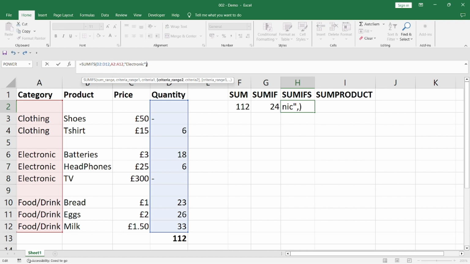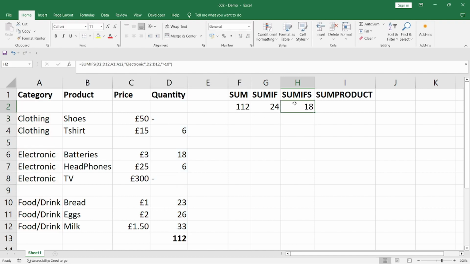In this case, we're going to be filtering on the D column because we are checking for the quantity. So D2 through D12, and our criteria is going to be anything greater than 10. That's what we need to restock. So if I return on that, we see we now have a value of 18 because we have sold 18 batteries. The headphones are now being filtered out because they do not meet our quantity criteria. If I wanted to, I could continue adding pairs of inputs to the SumIfs function to specify more criteria, but I think we get the idea for now.